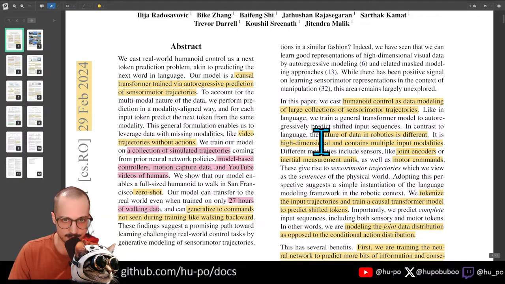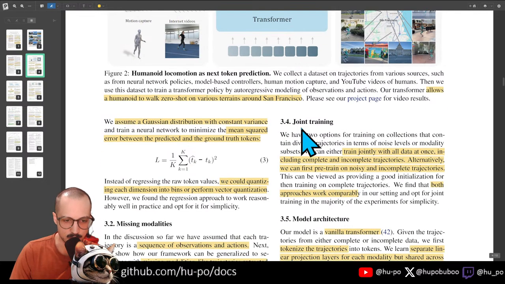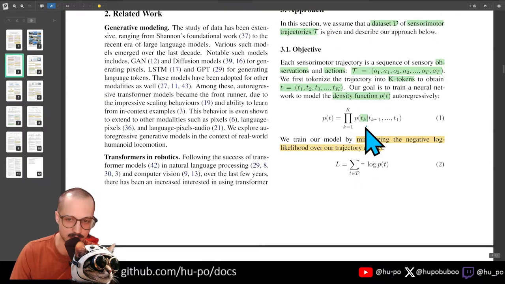The way that they're going to do this is a very simple formulation. They're going to use a transformer, everyone's favorite model architecture. It's a sequence-to-sequence model. It consumes a sequence of things, and it outputs a sequence of things. The sequence, in this case, is a sequence of tokens, where those tokens are concatenated observations and actions. An observation is basically all the joint angles, so the position of the knee, the angle of the ankle, the angular velocity of the ankle, right? So there's some vector that has a bunch of numbers that represent the state of the robot.